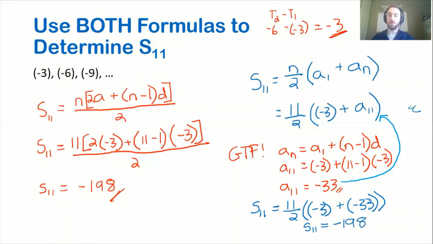So either formula would give us the same answer, right? Obviously, or else the sum would be different and that wouldn't make any sense. Unless I specifically ask to use one formula or the other, it doesn't matter which formula you use because you will get the same answer. In our second case, we needed to do another step because we did not know what our 11th term was. Because of that, formula 1 would probably be the easier formula to work with. But again, it doesn't matter. If you'd like to use the general term formula to solve for the 11th term in this case, go ahead and do so. It's good practice anyways on how to use the general term formula.